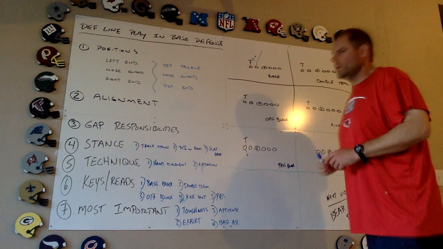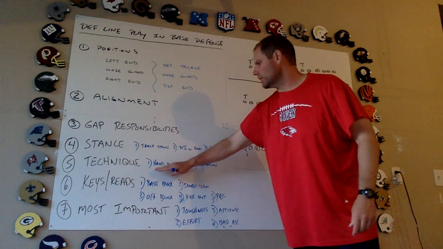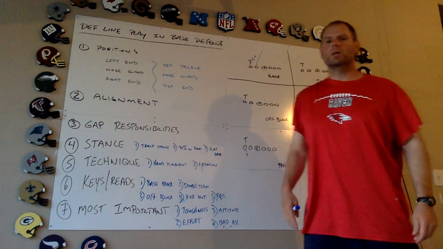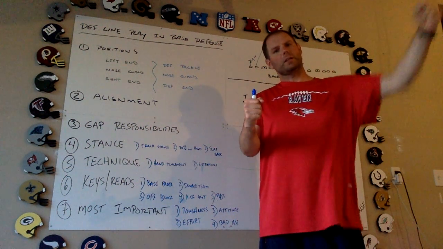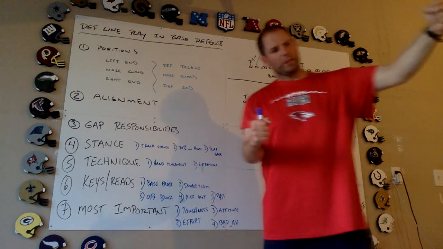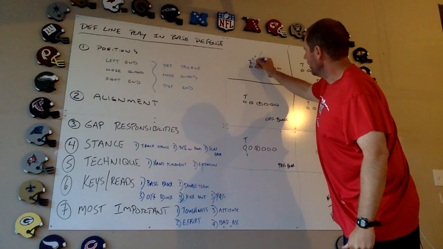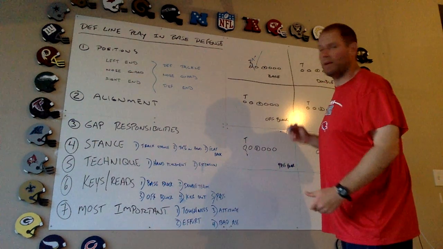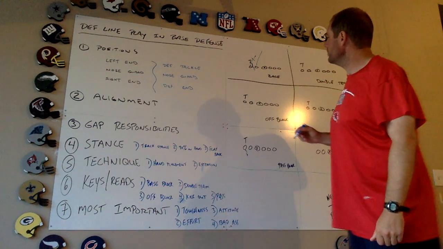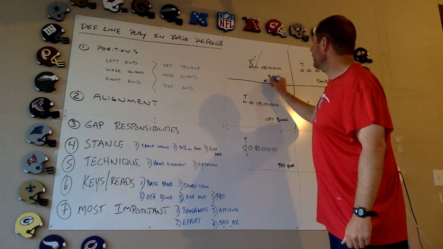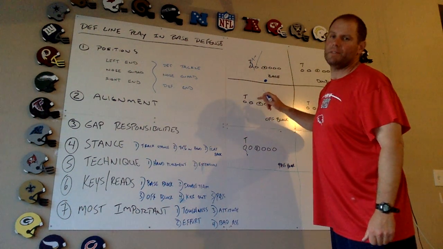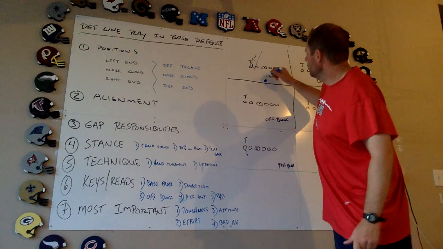So how do we defeat a base block? We get back to our technique. The hand placement on the offensive tackle is going to be on the breastplate. It's going to be on the tricep or the elbow when we're working for extension. So in this scenario, we're going to simply get our eyes in our weak B gap and find the football. Okay, but we're going to maintain B gap in this scenario, and once we find the football, then we disengage with that offensive tackle and chase it down.